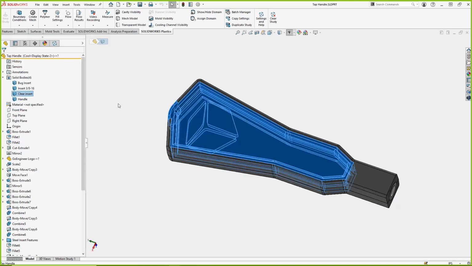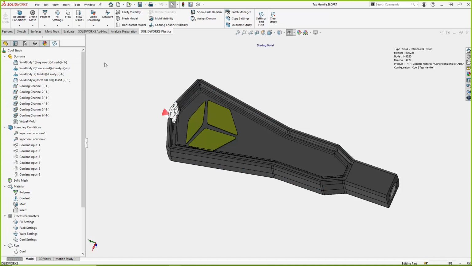The way those two-step molds work, we would mold the insert and the bug insert and overmold the plastic around it, and then basically that mold opens, the cavity rotates around and closes again, and then it injects the clear plastic over the outside of it. While that's being injected, it's also injecting another part on the other side. So in a plastic study that has all of these parts, remember our other one, we had 2 domains. Well, in this case, to set up domains, I can come in, I could even have a runner system, which I didn't do on this one.